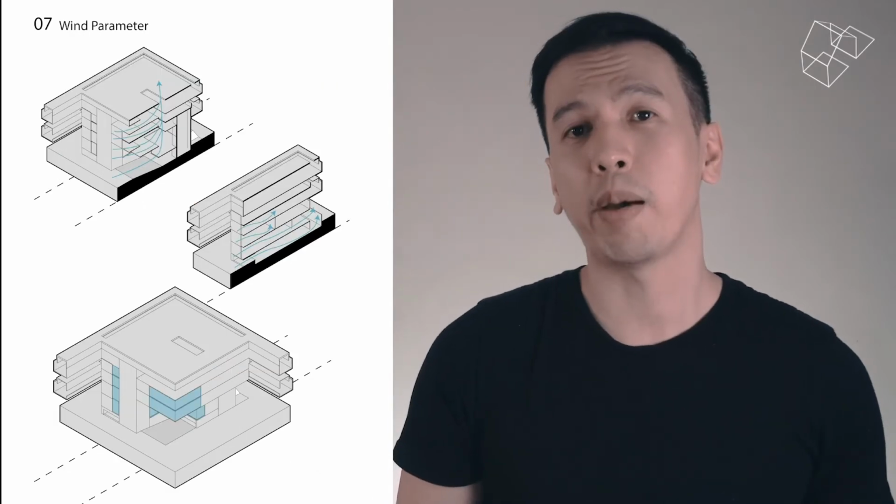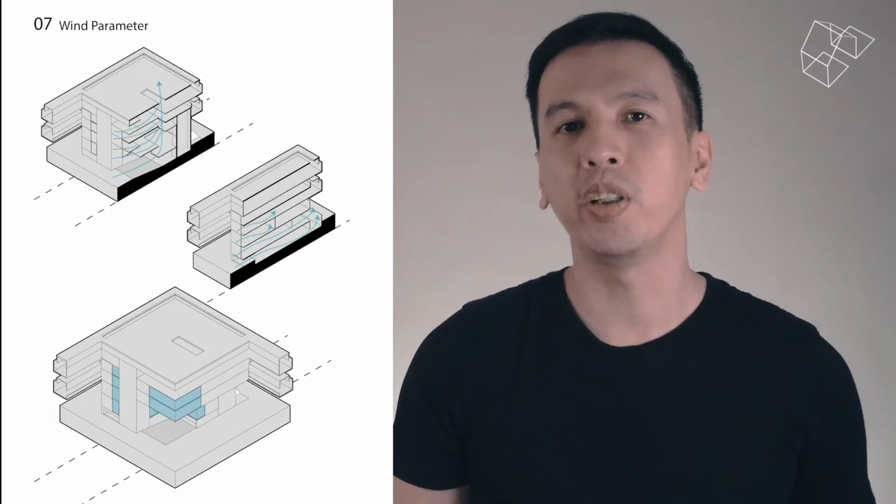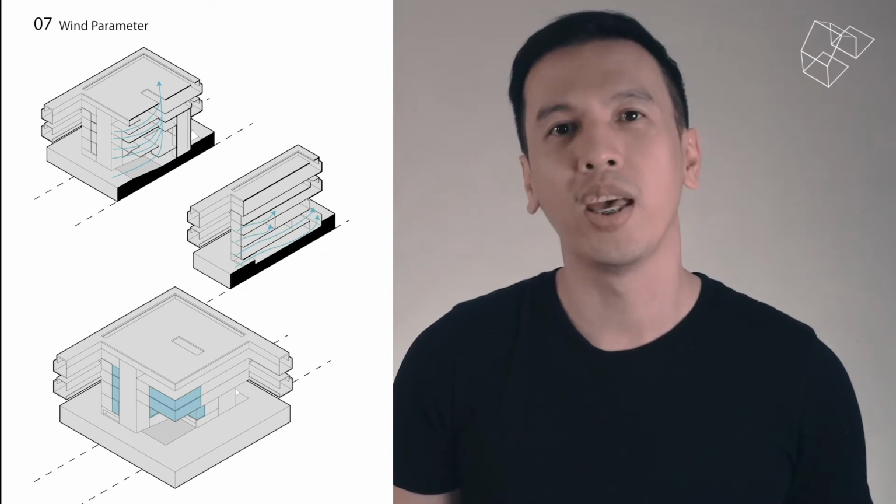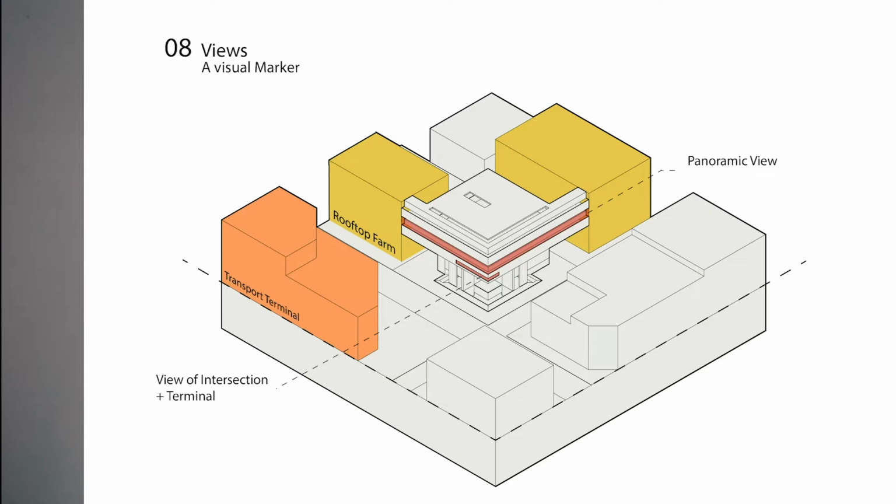When it comes to the wind parameter, I'm not sure how permeable this building is because it wasn't shown in the model. But when it comes to visual marker, again, I appreciate the contextual massing. So you can really reference the surrounding building in relation to the openings of his building. And speaking of, where the building doesn't have enough details to show that this is an opening that sort of makes you see the detail of the neighboring building, I think that's what's lacking in this information.